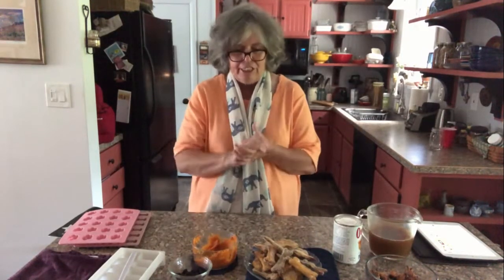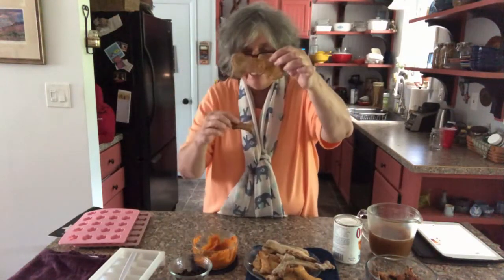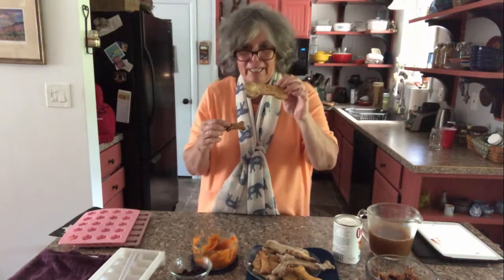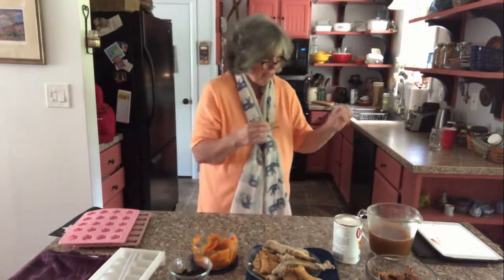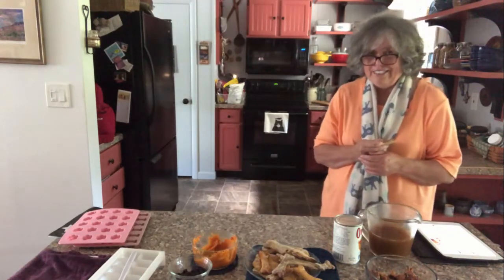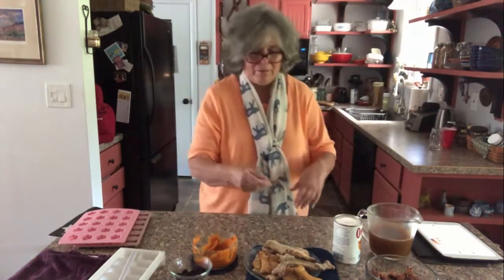Also two eggs, and you can add cinnamon or other things the dog might like — I didn't. It makes a nice dough. I rolled it out and here are the end results. I've got the huge one, which I actually made for a neighbor's dog, though I did give Sammy one — he's a little pooch and he looked really silly with it. Sammy, do you want a cookie? Go get it! And that cookie will keep him busy. So that was another treat that was very easy to make.